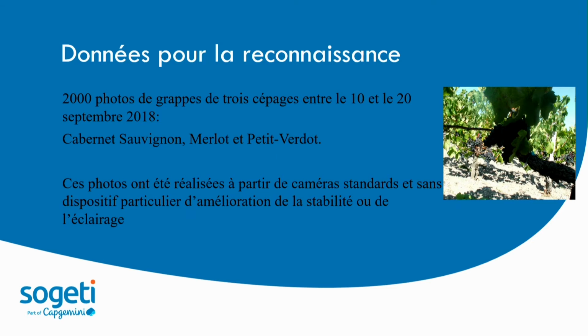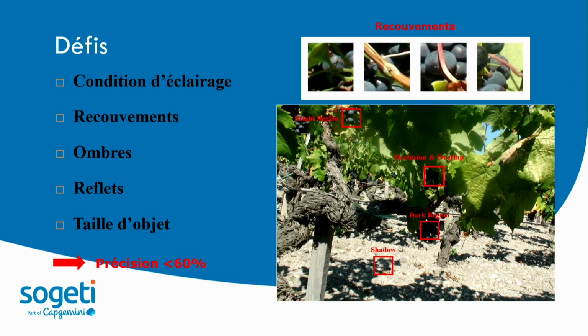So in fact, let's pass to the challenges. During the last 10 years, a lot of methods, typically image processing and deep learning, were developed to recognize different kinds of objects. However, the precision of the recognition was greatly influenced by the conditions of the photos, for example the stability of cameras, the lighting conditions, the shadows, the reflections, and the size of the objects. They are really a great challenge for the task of object recognition.